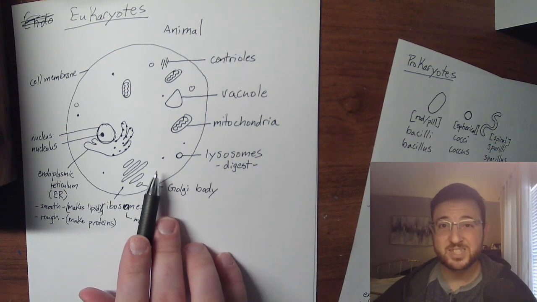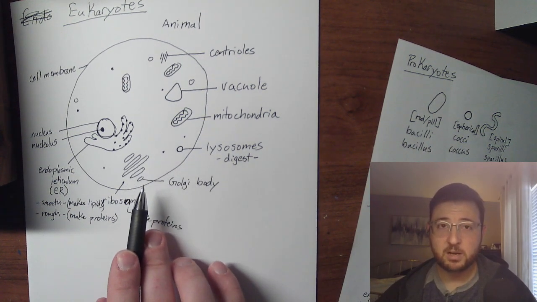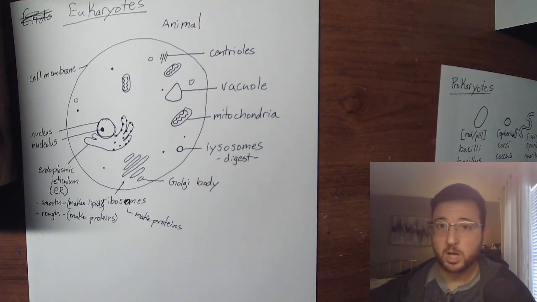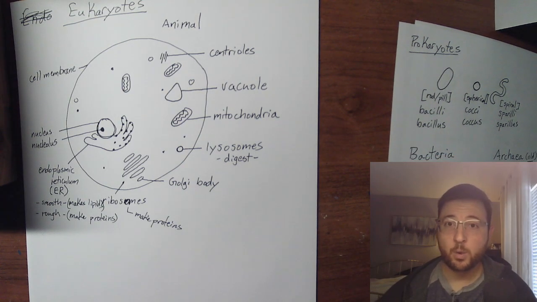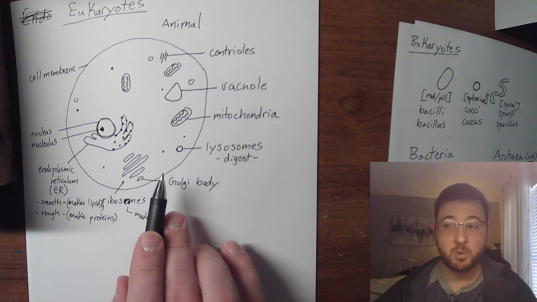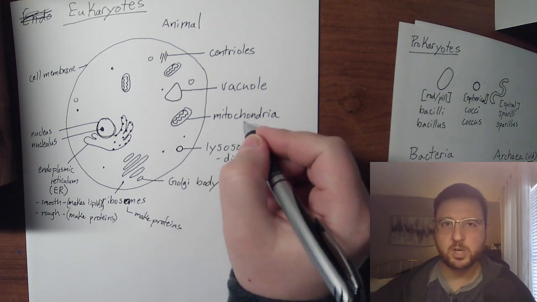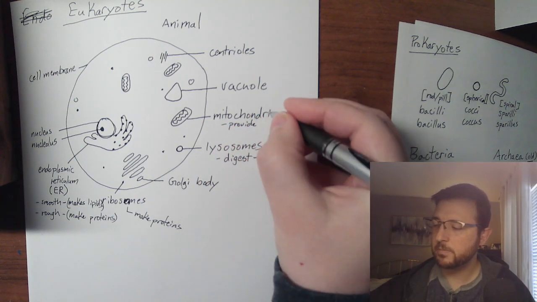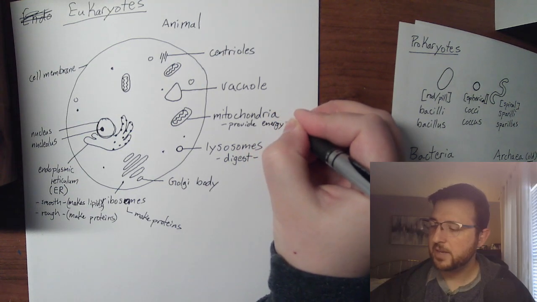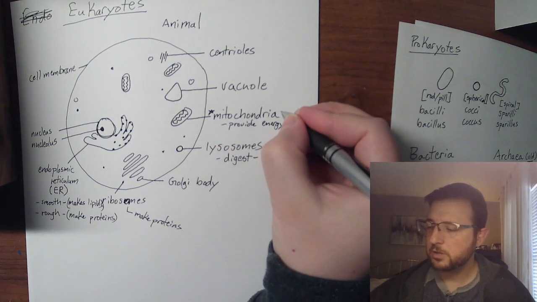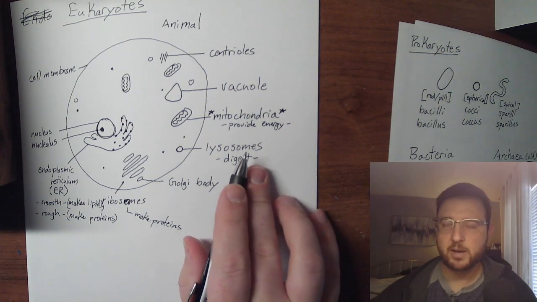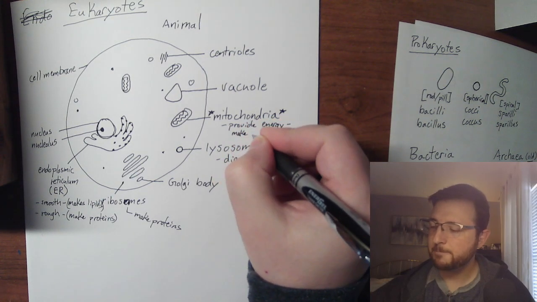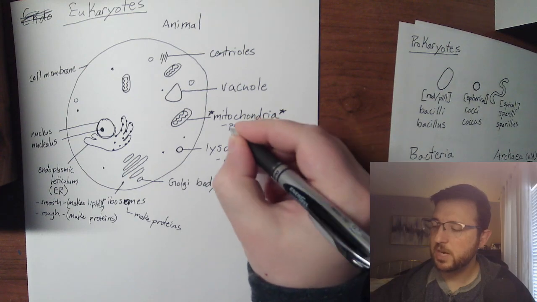If we've got old proteins, if we have broken machinery inside of our cells, the lysosomes will break that down. If we have cells that have been swallowed by our white blood cells, then the lysosomes are going to break those down. The mitochondria are very, very important, and they provide energy. In fact, you should star mitochondria. They're super important for what they do. The mitochondria provide energy for the cell, and they do that by making ATP. We'll talk about ATP later.